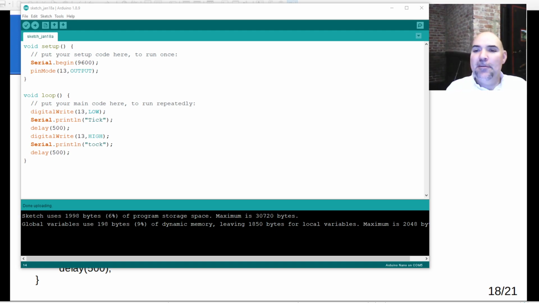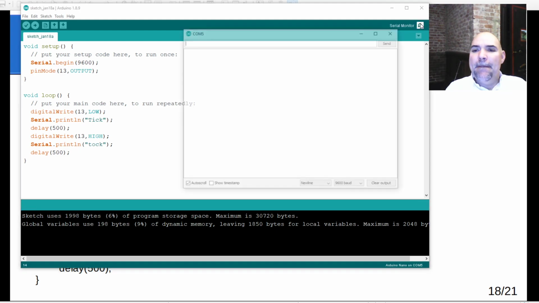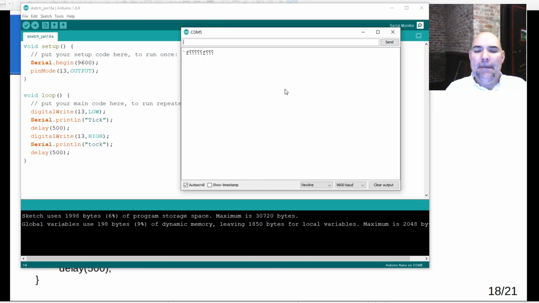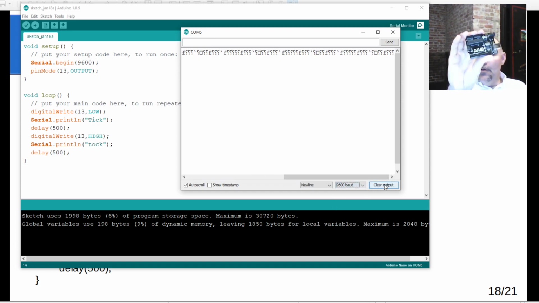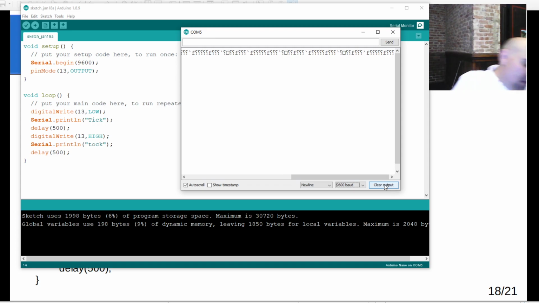And now let's bring up the serial monitor. And notice that's actually not right there. I'm not sure why. Let me use the actual Uno. I did get one, so hold on, let me switch to that. So here's the Uno. We're going to run that same program on that one. And I think the problem with this one is the baud rate is different because it uses a different crystal on it.